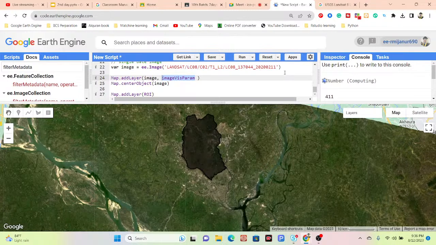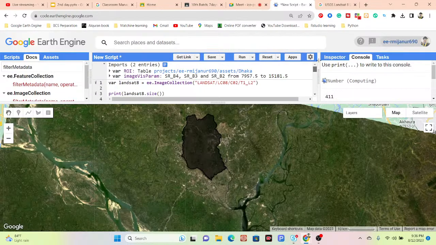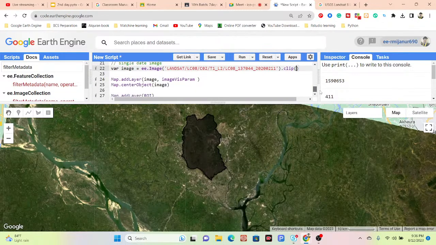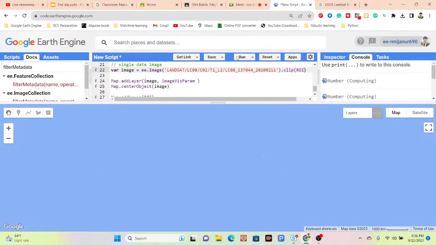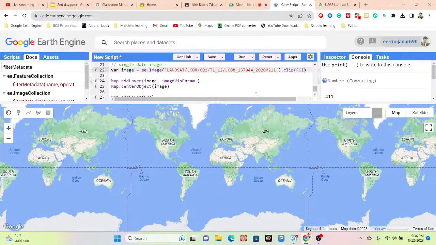So I simply use a function in here, clip, and clip with my geometry. This time my geometry is that ROI. You can see Dhaka city is the ROI. Just simply use that ROI and click run. This time I got this image only for the Dhaka city.